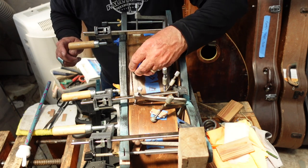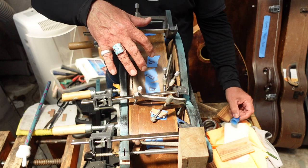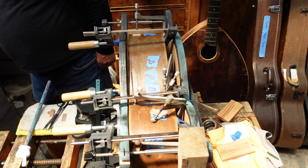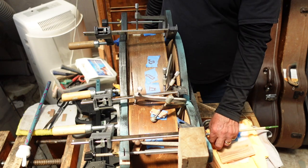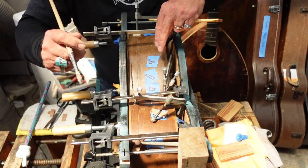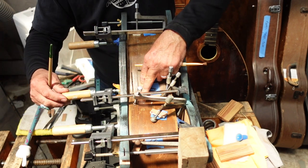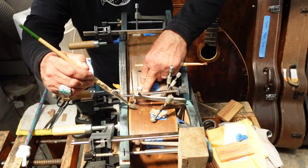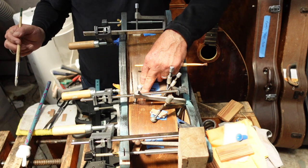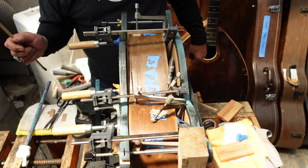But when I get glue on here, especially when I start closing the stuff up, I'm going to push it down in there. I don't want to glob so much glue on here that it's running all over on the inside. Now I have a couple of different size brushes, and what we're going to do is get this glue along these cracks like so, and do one section at a time. Get the glue in there and then get the major clamping done. And before it dries up too much, we're going to focus on one area, push glue in, and get it together. And then the smaller area over here that's going to close up first is probably the one we want to pay attention to, as well as this area that's shredded out pretty bad right there. Yeah, let's use motocross terms, shall we?